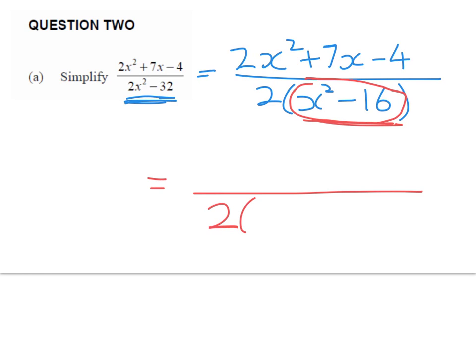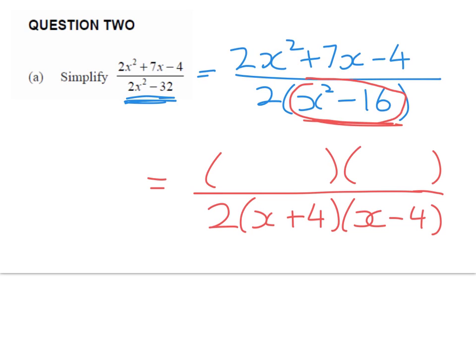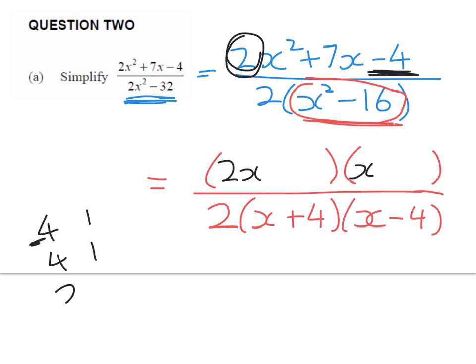Now x squared minus 16 factorises into x plus 4 times x minus 4. We can look at the top line now, the numerator, and it's worth trying to do these by guess and check, and this one works pretty easily like this. We've got 2x squared, so we must have a 2x times an x, and now we're looking for numbers that are going to give me minus 4 here. So we're going to try some different combinations of 4 and 1, so it could be negative 4 and 1, or 4 and negative 1, or 2 and negative 2. So we've only got 3 to check.